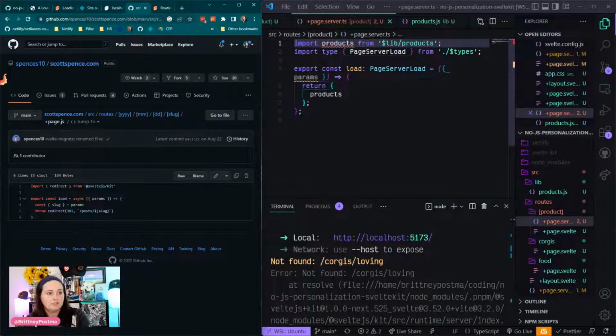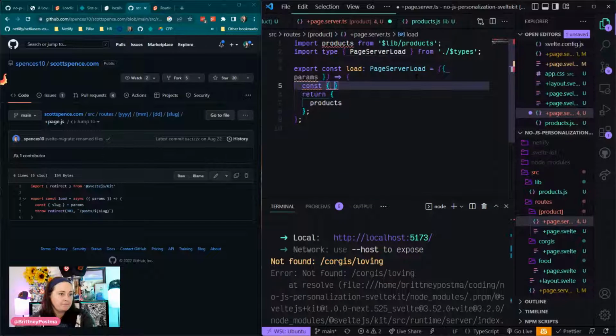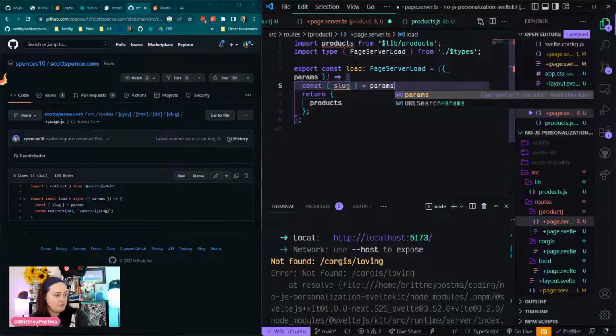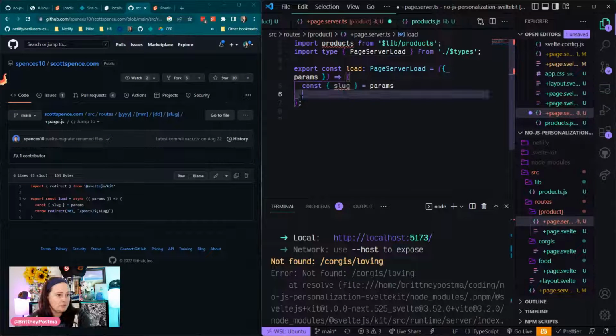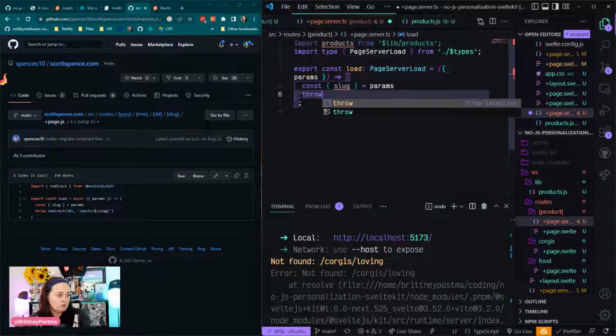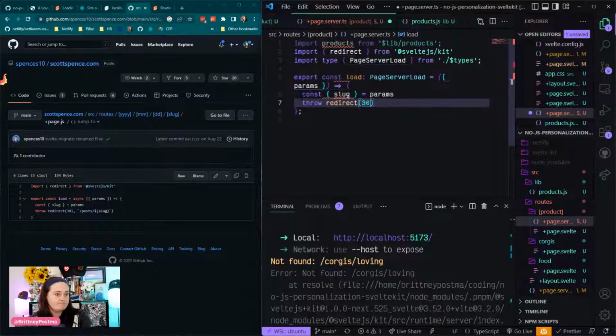Params, and then we need to get the param. And we need to return, or no, we don't need to return. We just need to throw, well, can I... It automatically imported that for me.